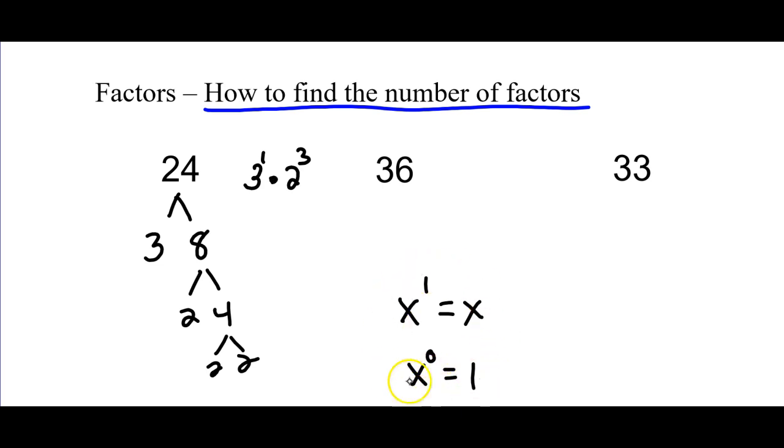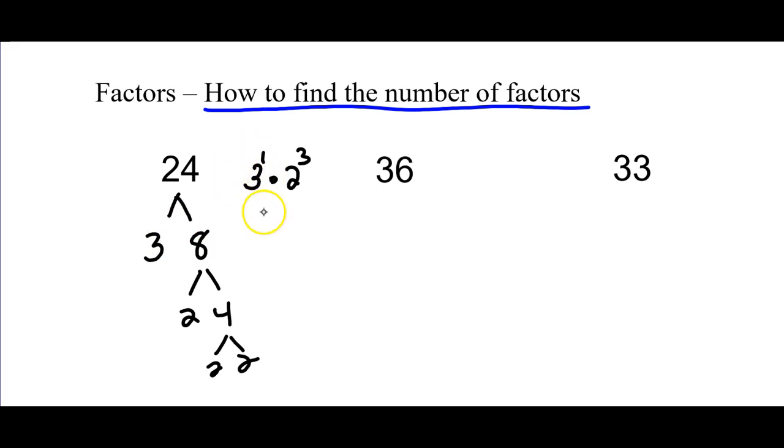We'll talk about this when we get into algebra, about why that works, because I feel like that's important for you to be able to explain: why is x to the first x, and why is x to the 0 1, or 3 to the first 3 and why is 3 to the 0 1. We'll talk about that when we start talking about exponents and algebra. But for right now, just try to recall that from your high school days. And if a number is written like this and it doesn't have an exponent written, remember it's just like saying it to the first power.